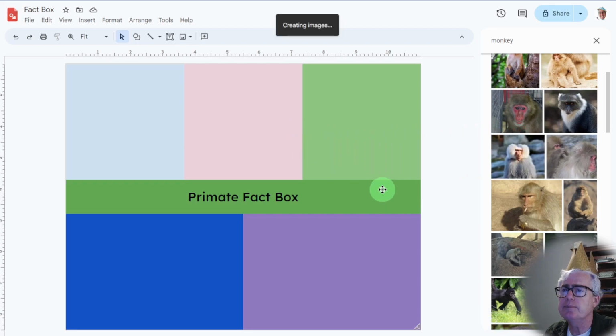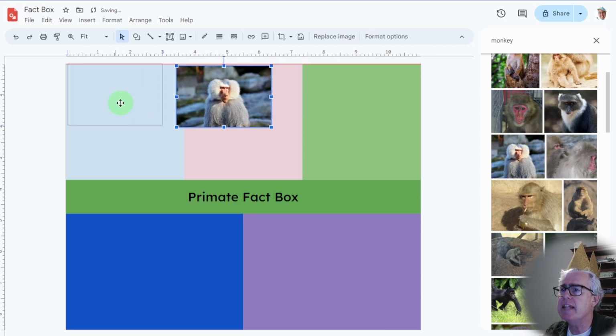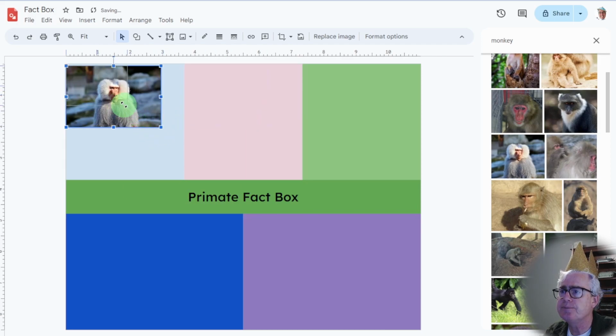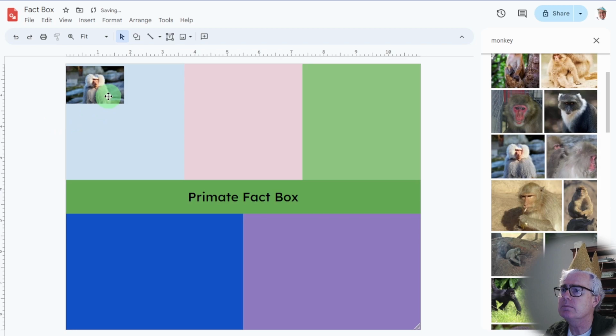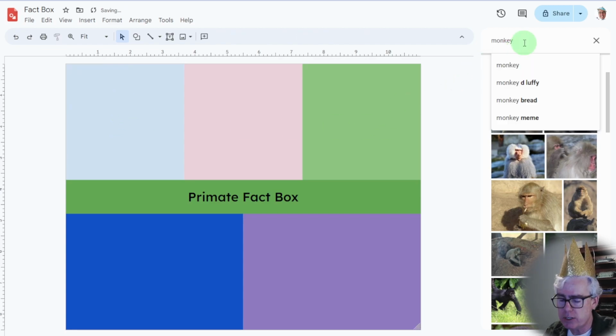here's what I don't like. I clicked and dragged it over. I don't like that it looks so boxy. I don't like it. It doesn't look classy. I want this presentation to pop. So let's get rid of it. Delete. Now watch this. I'm going to teach you how to do this.